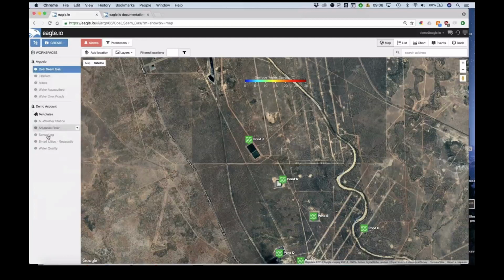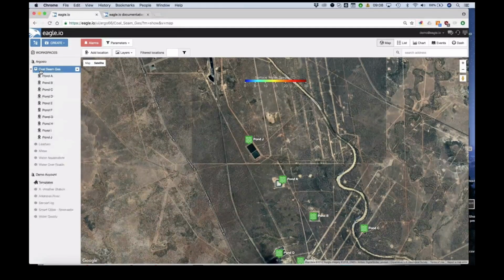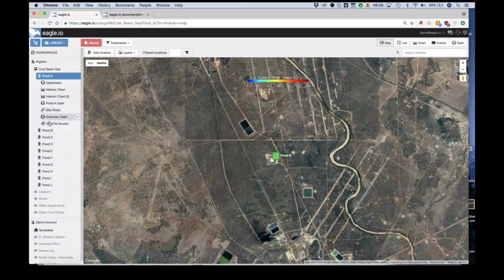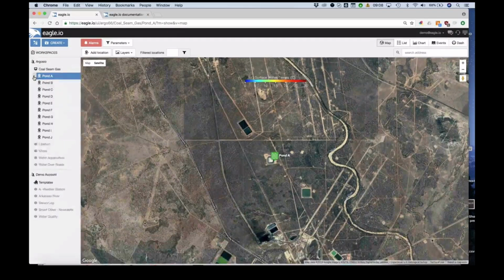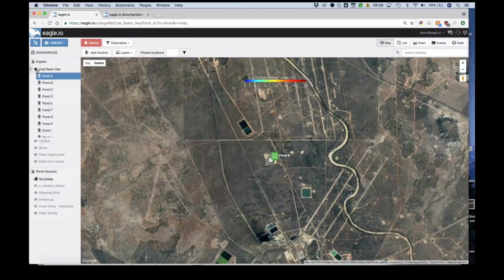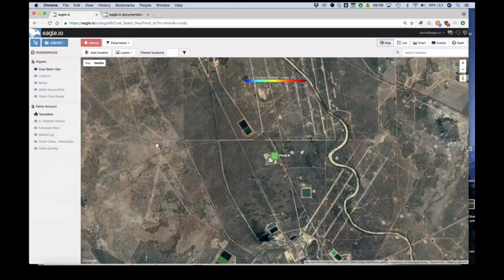On the far left, we have the workspace tree, and this is where we configure all of our different projects and separate different end clients that we're managing data for, and they create their own unit of security, these little workspaces. And as we expand on them, it'll show us more assets that have been configured in that workspace. So that's the main map view when you first log into eagle.io, and we'll go into a bit more detail about how to configure all the hierarchy in the workspaces tree later.